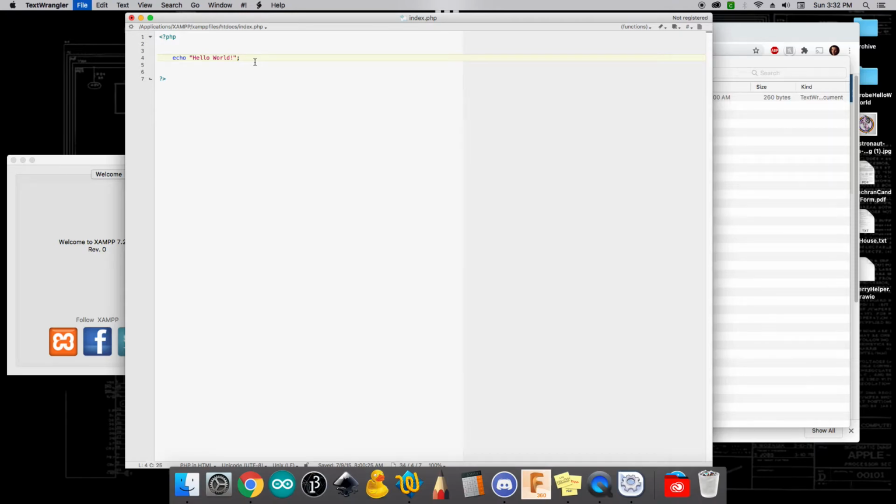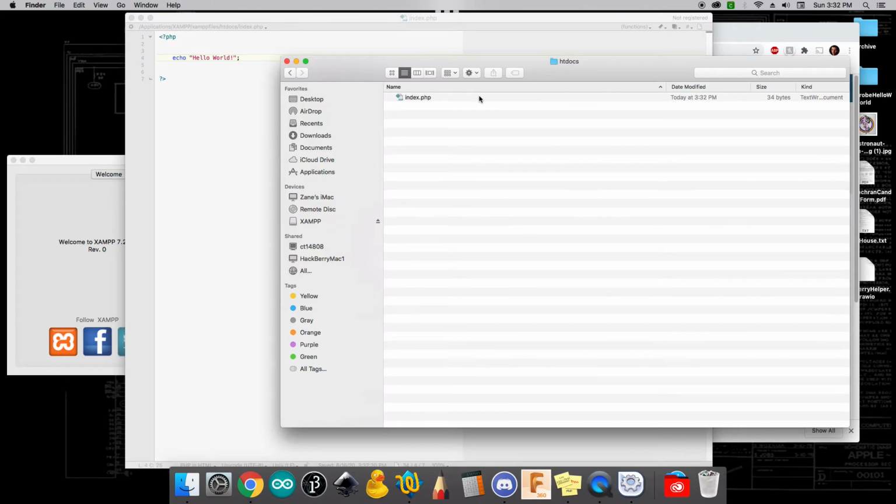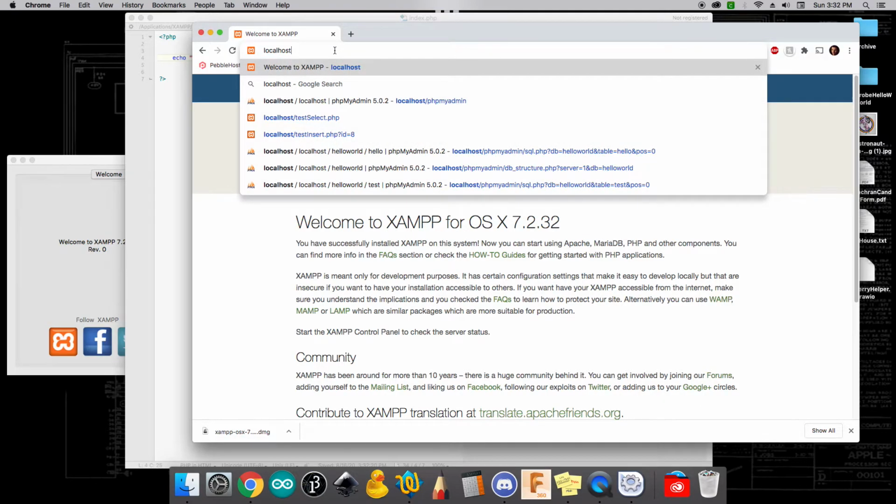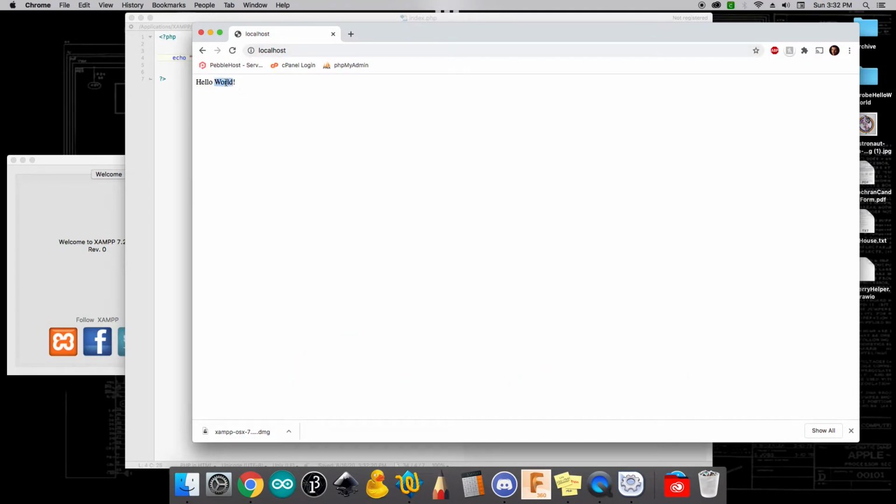So if I save this, and again, I think on PCs it doesn't prompt you for your password all the time. It may prompt you on your Mac, but we're going to save that. And we can see that this is our new file. And if we come over here and we go to localhost, there we can see our hello world. So that's great. Now this localhost means that, again, it's just running locally on our computer.